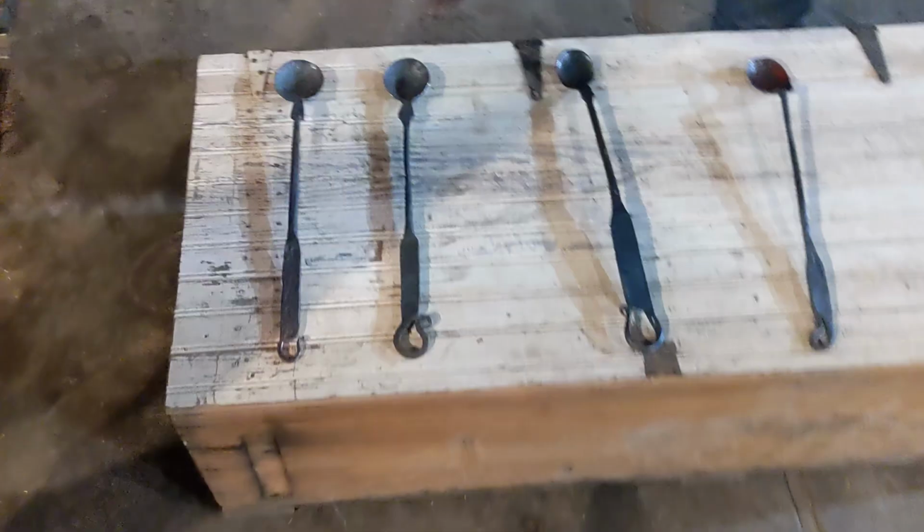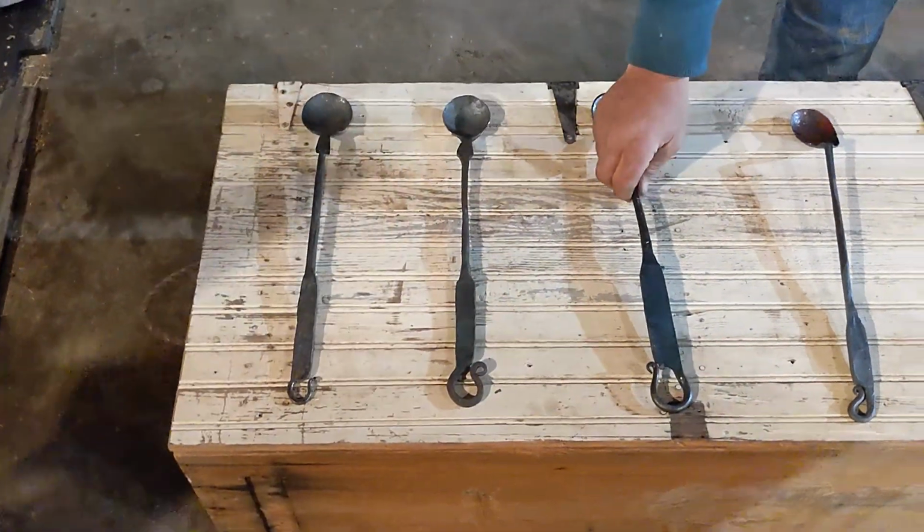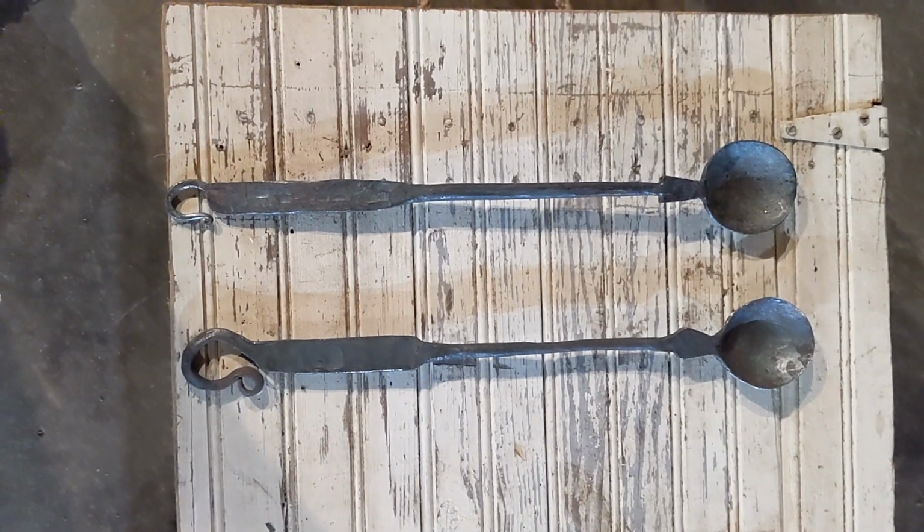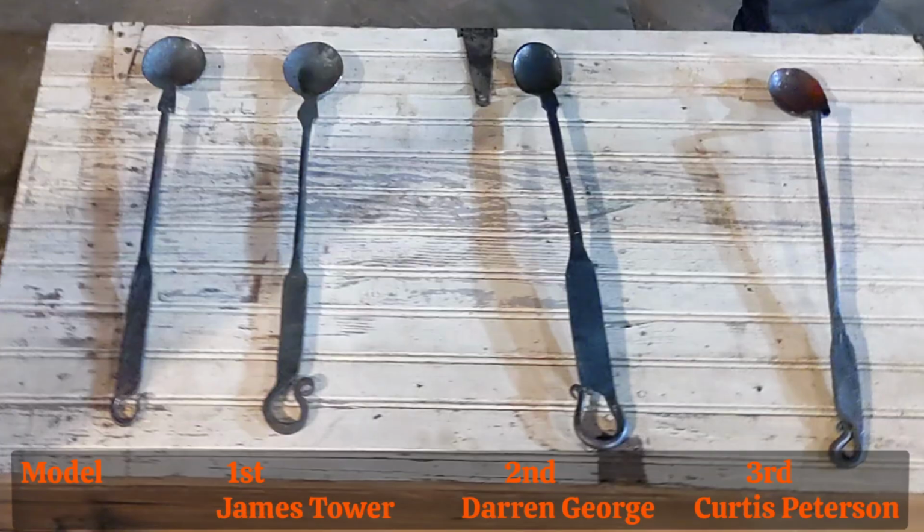There's the model piece. There's first place. Oh, no, second place. I won. You did? I finally won, yes. And I've got a couple ideas for the next one. I've been thinking about it for a while. Awesome. Yeah, that's fantastic.